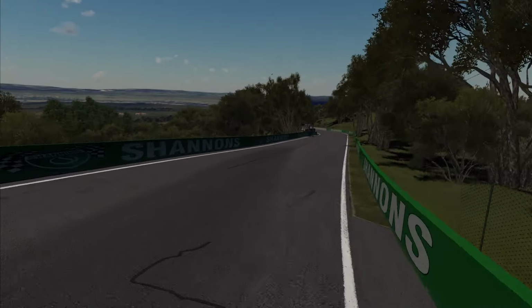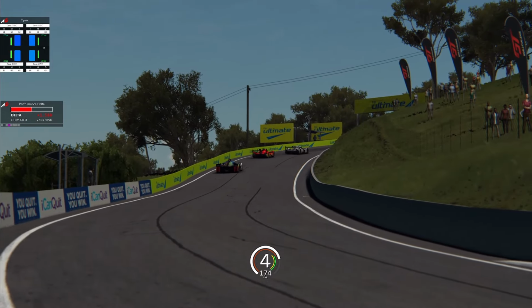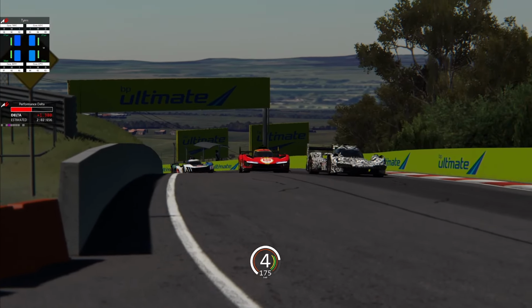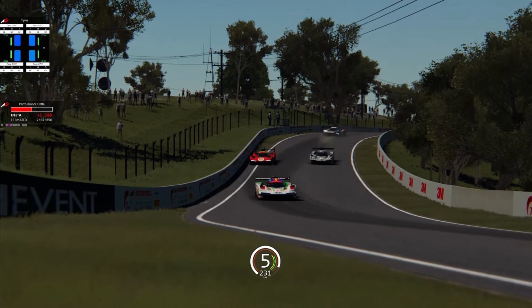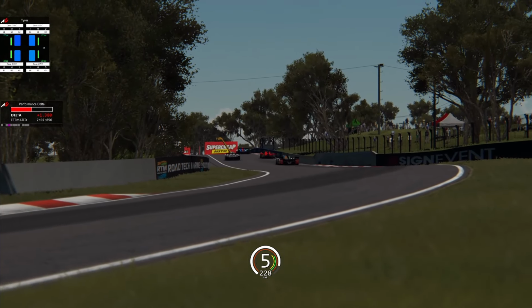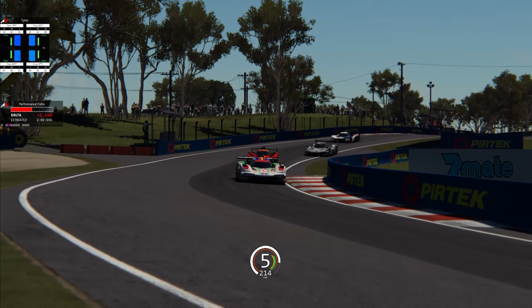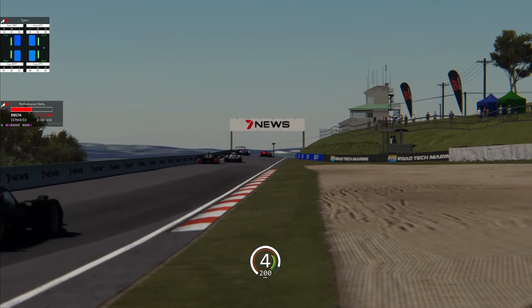In real life, the track is deemed too dangerous to hold major international series like Formula 1 or WEC. But this is not real life, this is the magical world of sim racing. So what would it be like to hold a WEC race here in the latest hypercar machines? Well, I'm going to find out today in a quick 3-lap race around Bathurst, just to see what the cars are like and what the racing's like.